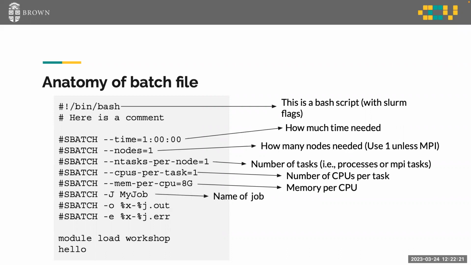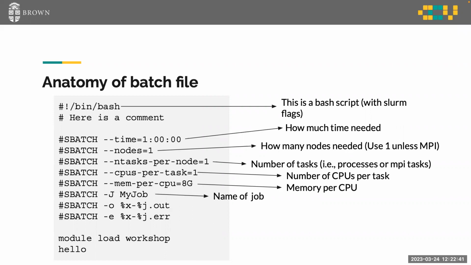So the important things, and they're important, but you actually don't need to include them. These are the basics. -J, and then just whatever you want to call it, the name of your job. And that's just for your own reference later when you're looking through your job history. It makes it easy for you to identify what you've been doing.